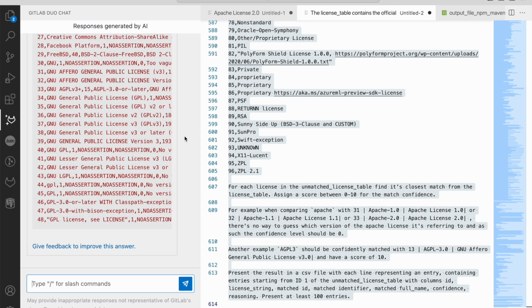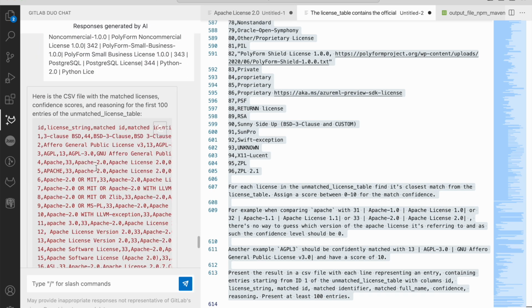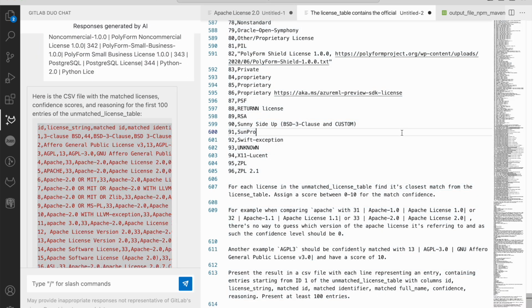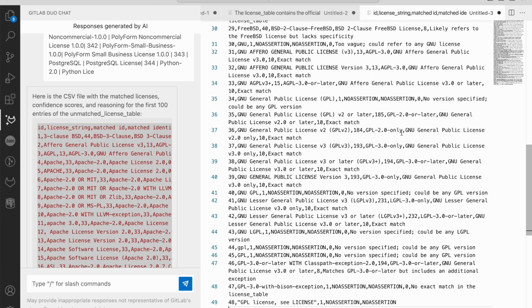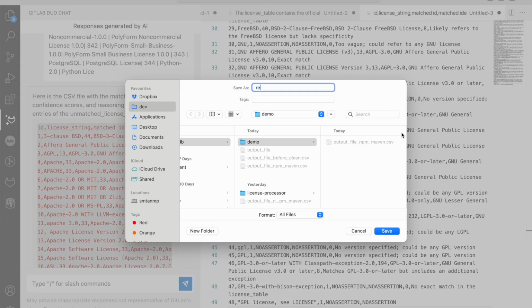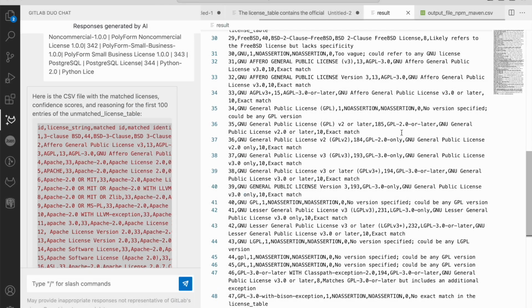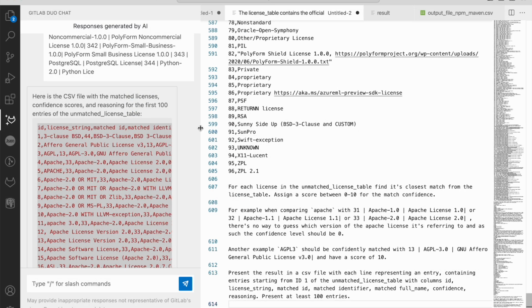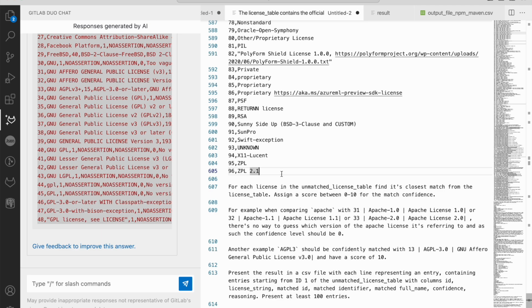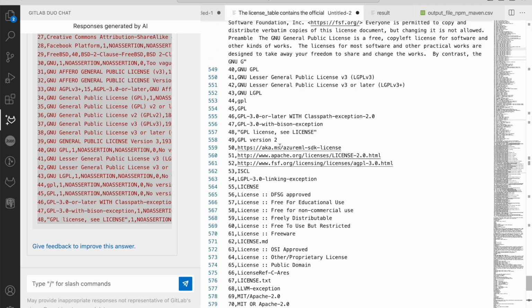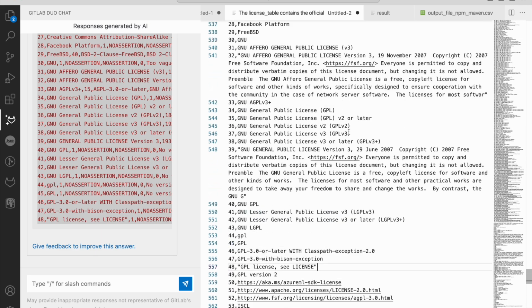Right, and you can see here that it stopped at the ID 48. So what I'm gonna do is just copy this, open it in a new file, and save this as results for now. Right, and then I'm gonna go back to the prompt that we prepared and look for where it stopped.